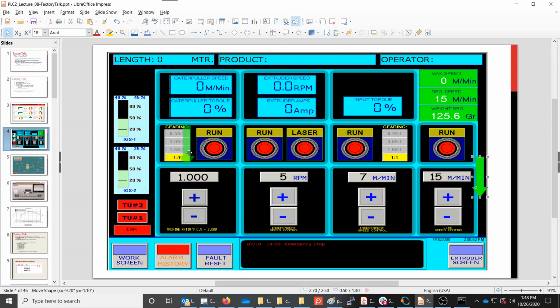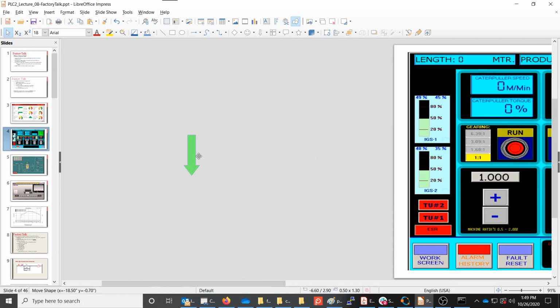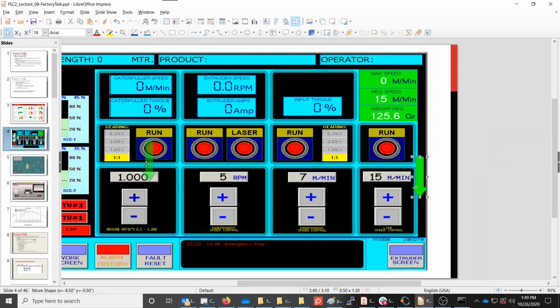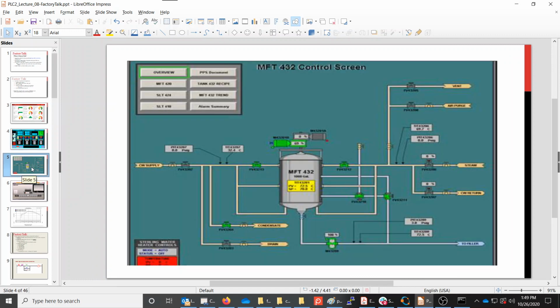And this is just a single screen, but you can actually build lots of different screens. So typically there'll be some kind of alarm screen, or some work screens, some different machines or whatever, and you can monitor the tags for those machines and make changes if allowed, depending on the design. So there's just another view of what you can do with this FactoryTalk software.